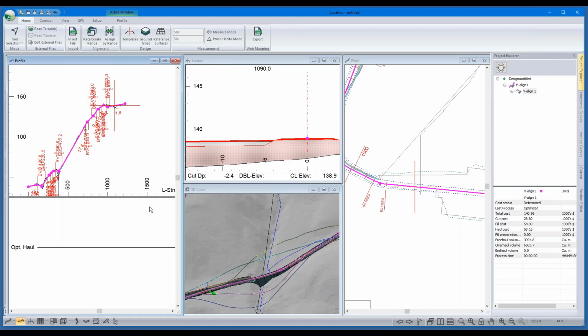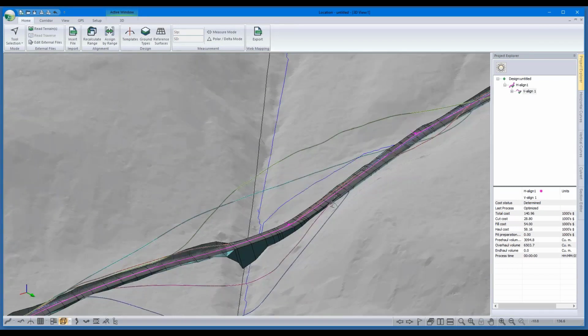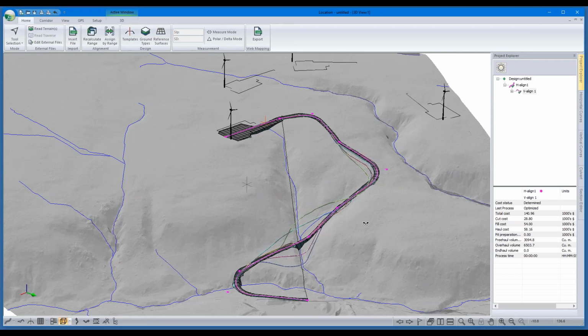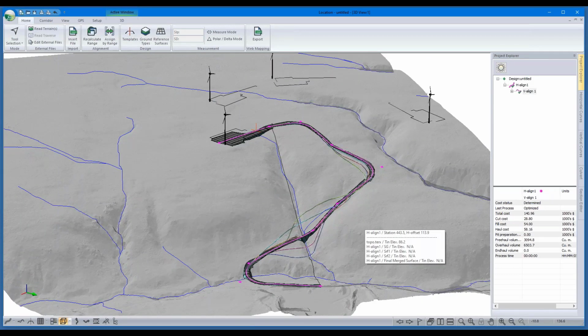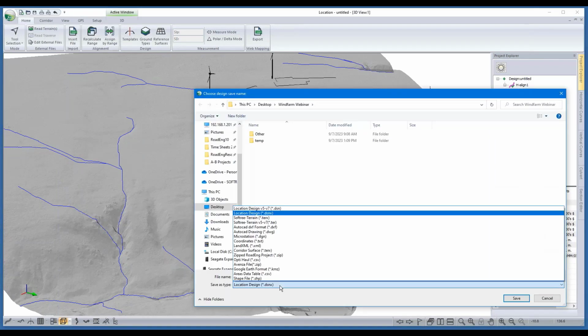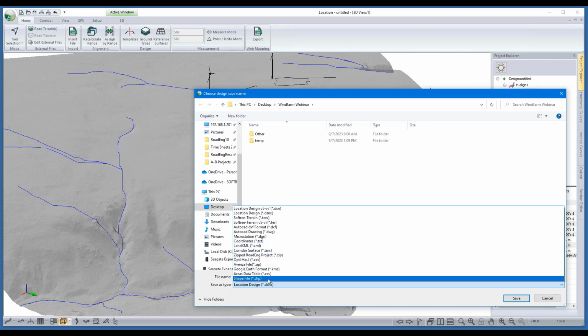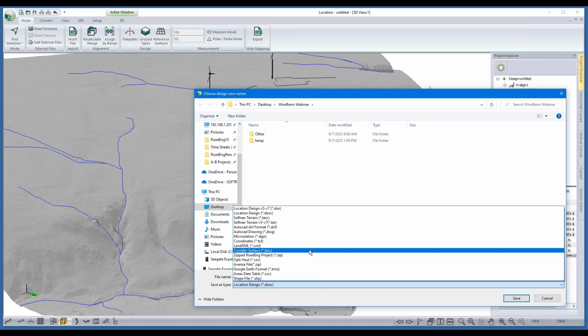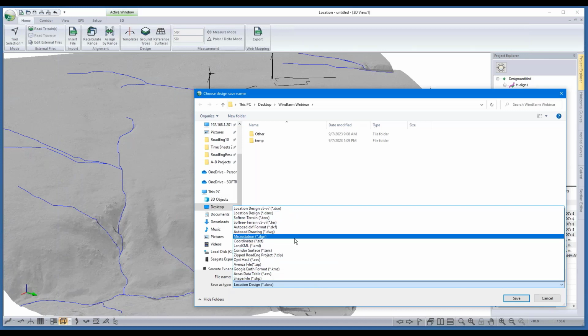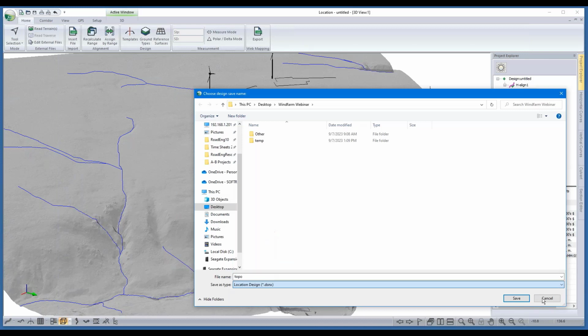So there's two sides of the coin for outputs. One is if we just want a digital model of what we have here, maybe it's for construction staking, maybe it's to go back and forth with another software, share with the GIS folks, we can hit File, Save As, and we can change the extension to a bunch of different formats. So for construction survey control, LandXML is great. Sharing with your GIS groups, shapefile is a great format for that. So again, lots of support for different formats, DGN, DWG, text, etc.